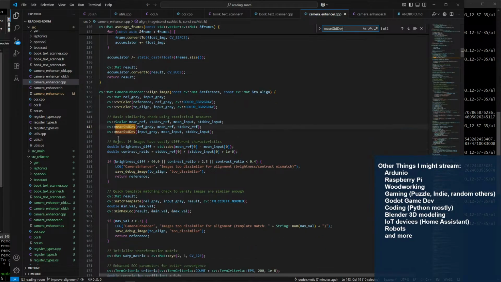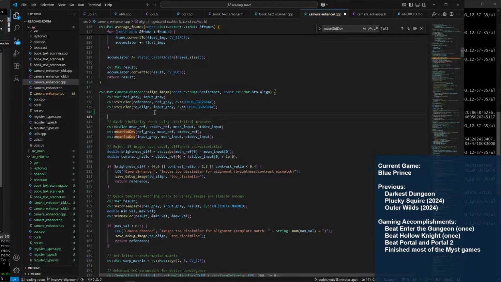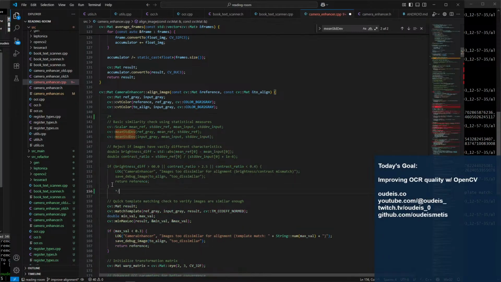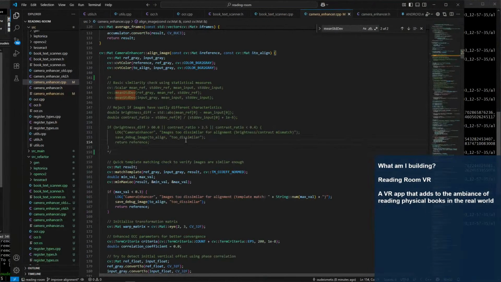So basically saying skip this, which means we skip that. Let's go down to here. Okay, so saying skip those, and then the match template is not going to be necessary.